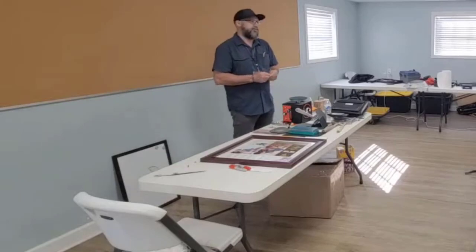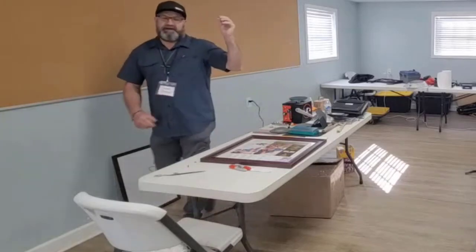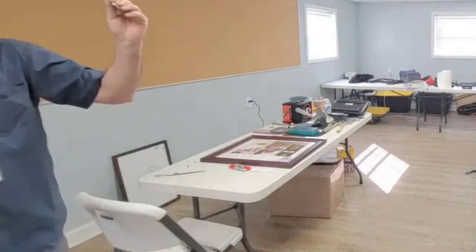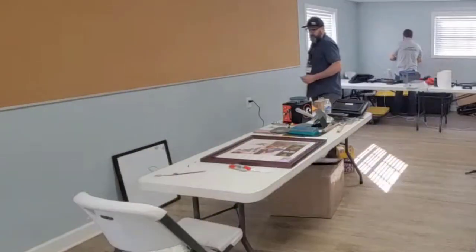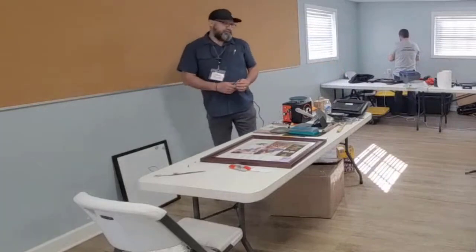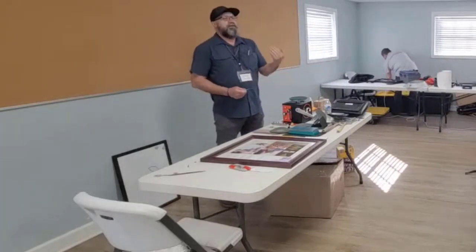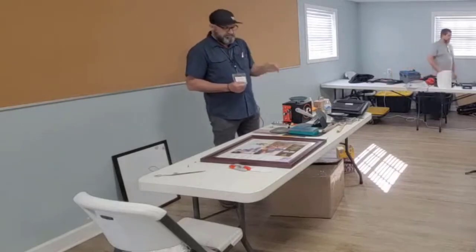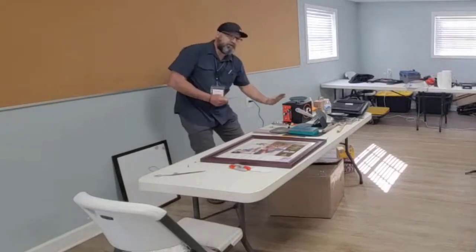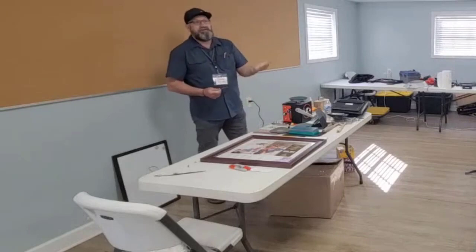Would I do this before I sharpen or after? Before — before we do the right line or anything. It works on straight shears and curved shears. The curve that has the natural curve on the outside was a little bit tougher because you have to work lower and the point can dig in. But the inside blade works real well.